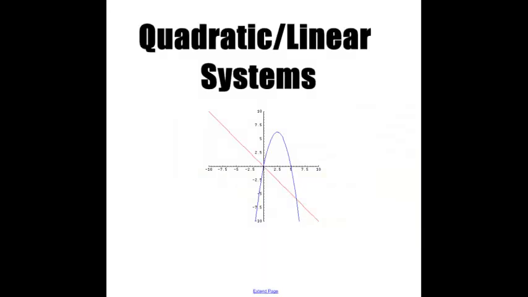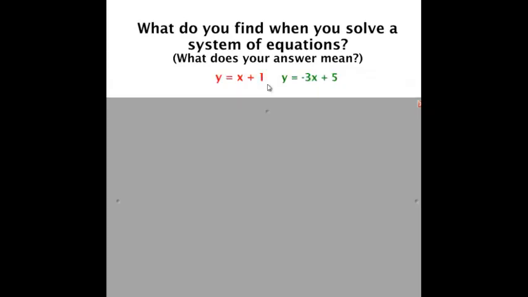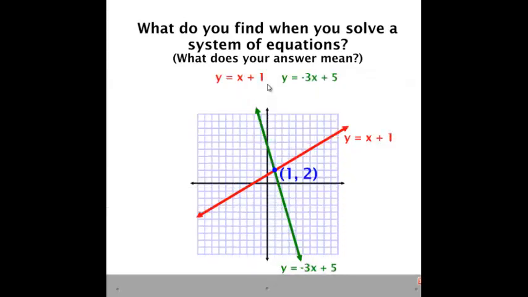This video is going to take a quick look and give you an overview of quadratic linear systems. Remember back when we first started systems of equations and we did two lines, for instance, and we did a graphic representation and we did an algebraic solution. So what does our answer really mean? Graphically it's a point, but that is a point that is a solution in both equations. It satisfies the conditions set forth by both of those constraints.